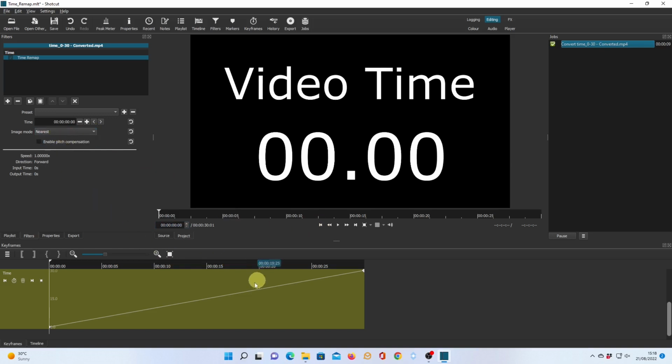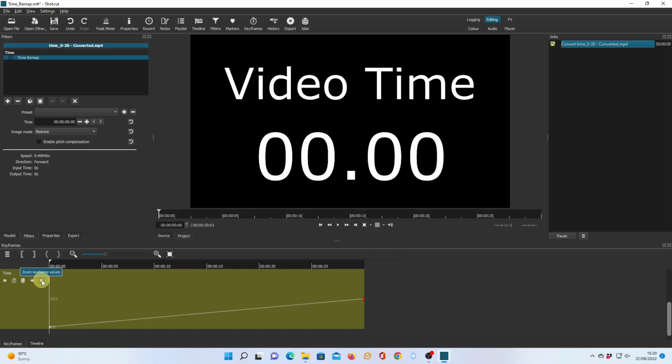Now let's drag the ending keyframe down to around the 15 seconds mark for a video time, the vertical axis. I'll show what this does shortly. But first have a look at this icon. Clicking it zooms in the keyframe values. Basically, instead of the vertical axis going from 0 to 30, the length of the video clip, it now goes from 0 to 15, the highest keyframe value. Let's reset it.